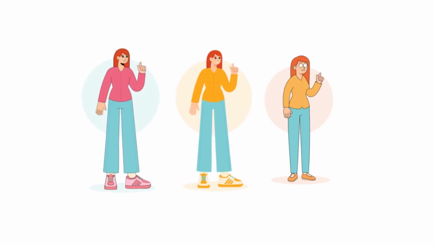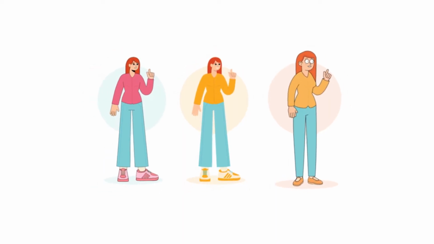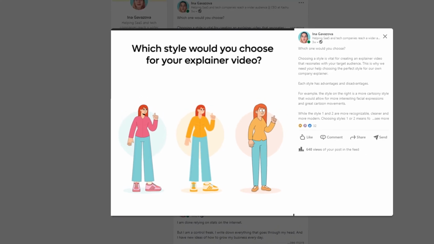We hesitated between 3 different styles for our own explainer video, and we created this LinkedIn post. Since most of the connections we have on LinkedIn are marketing experts in the tech industry, and this is our target audience by the way, we got some amazing feedback from them that helped us pick one of these 3 styles that we created for our business animation. When you nail it down to 2 or 3 animation styles, you can do the same thing and just ask your audience for help.